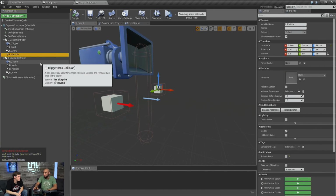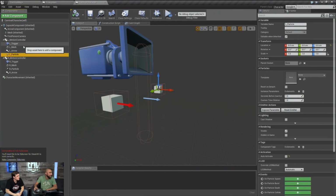And then we had a particle. I disabled it for now, but remember we had the lightsaber things, the light to show where you were aiming at. I just disabled those for now, but they're still there, and we can populate them. Later, we could even maybe turn that into an option. So this is the basic setup for our motion controllers and being able to pick up things.